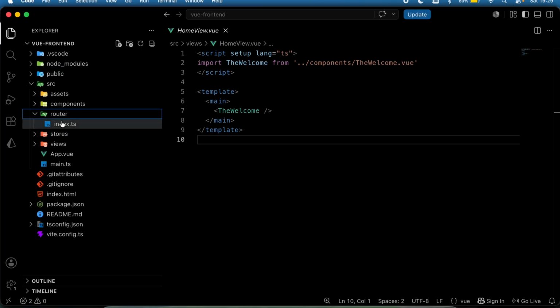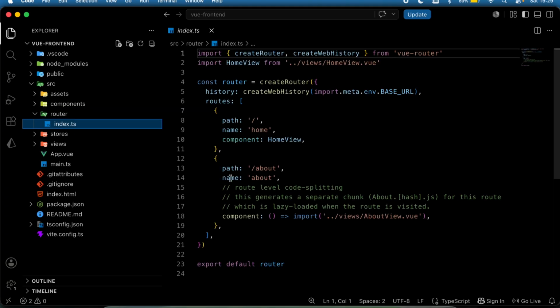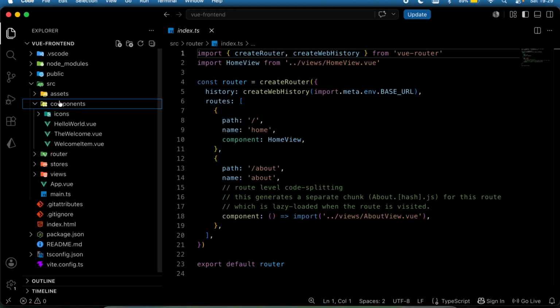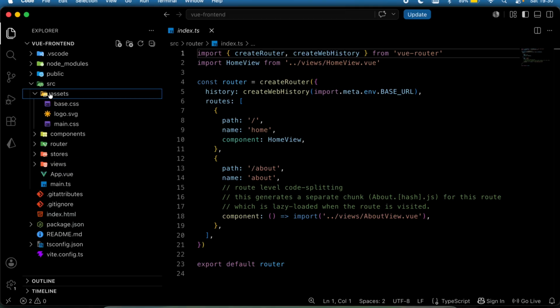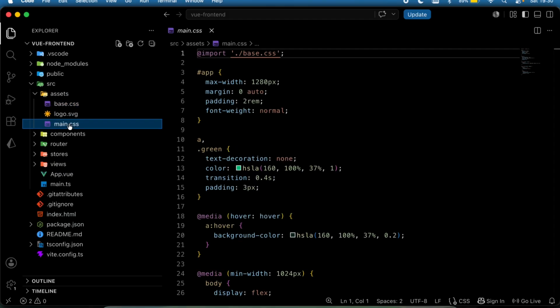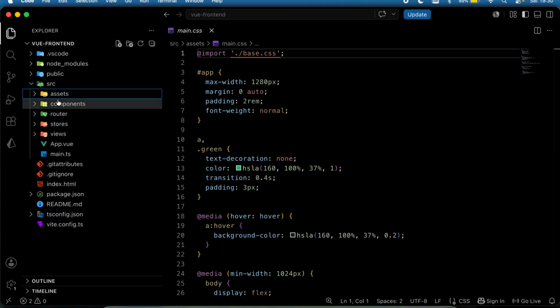Our router is where we register our routes. The route to the home page, the route to the to-do page, to the add to-do page, that will be here. Then our component right here, we can have our navbar and our footer. Then our asset right here is going to contain some of our styling. Then some global styling will be here. If you want to have images, those will be in the asset. So that's basically our application overview and the structure right here.